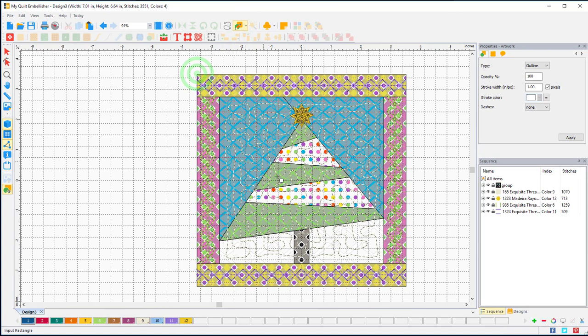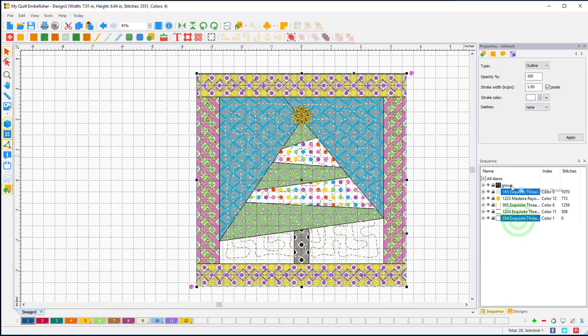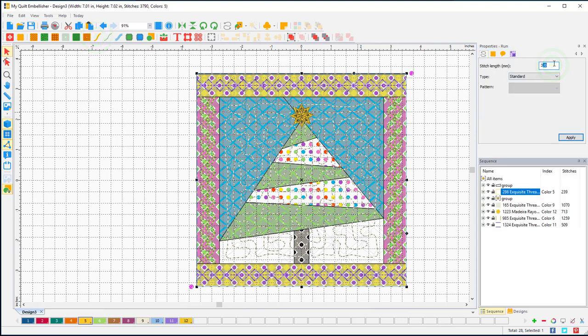So once again, with my rectangle, I'm just dragging this to the size of my square. I'm going to move that to stitch first, and I'm going to turn it a color like no other in my design. So I'm going to choose this gold, and I'm going to turn that into stitches, and I'm going to make that a 5.0 stitch and say apply.